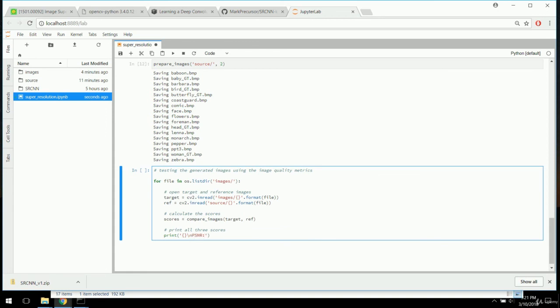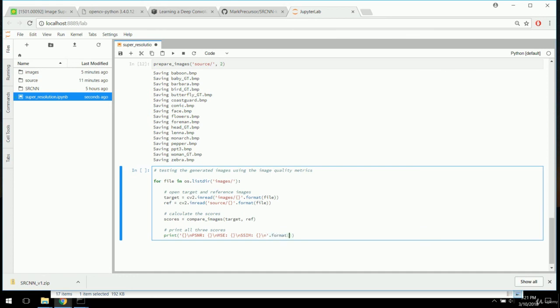So we have peak signal to noise ratio first, and then once again a new line, mean squared error, brackets, because we're going to be substituting these in, and then finally structural similarity. We'll get that on there as well. And we'll add one last new line character onto the end here, to separate these out between images.